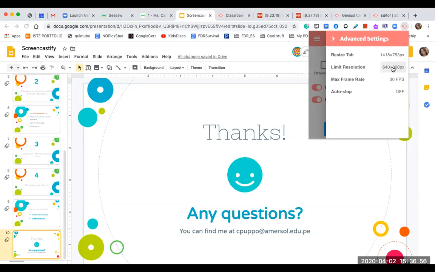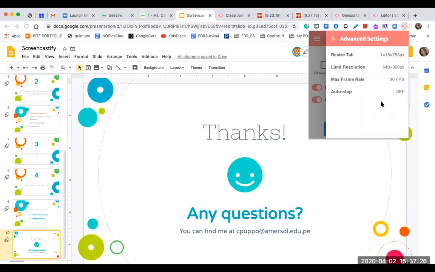If you want to share it online, you don't want to make it too heavy, because then it's a pain to upload or download, and then it's a pain for the person that has to load and watch it. It's going to be slow. So if it's to share on the web, limit your resolution to a lower number. If it's for CISO, I'm telling you, they are recommending 360. If it's for web sharing, I wouldn't go higher than these numbers.